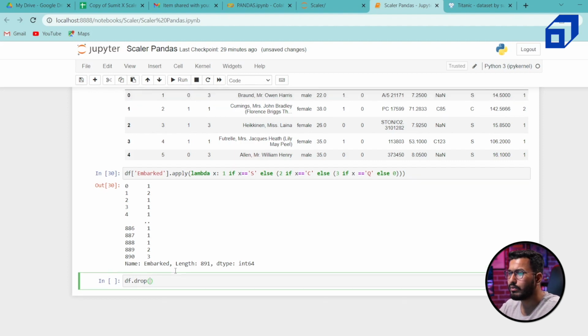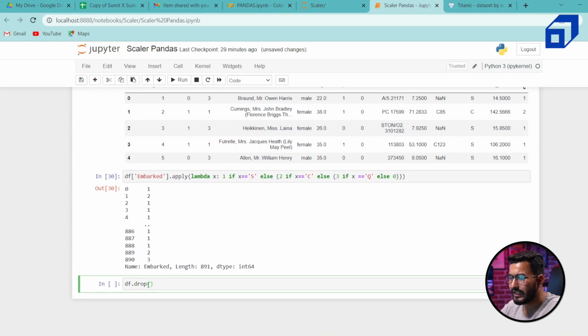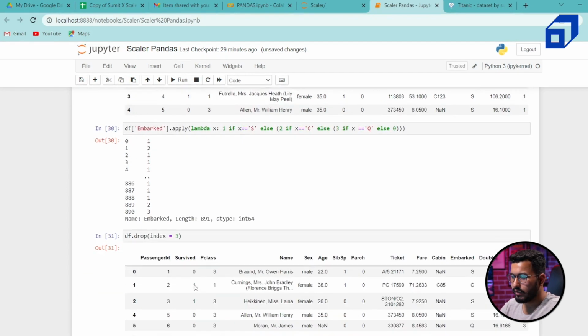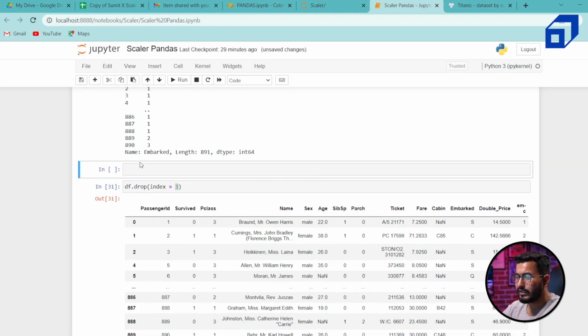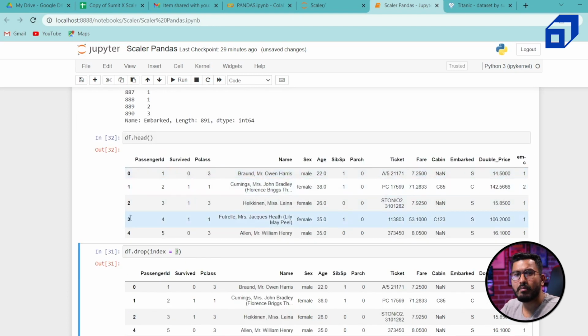First of all, we will try to delete a particular row. So I'll say df.drop index is equal to 3. So I'm saying drop the third row. Here you can see I'm having 0, I'm having 1, but I don't have 3. But remember one thing, this particular drop functionality will return you a new data frame with the particular operation applied. So if I go back and check my data frame df again, it will not be having the same operation. This operation has not been permanently applied to the data frame.